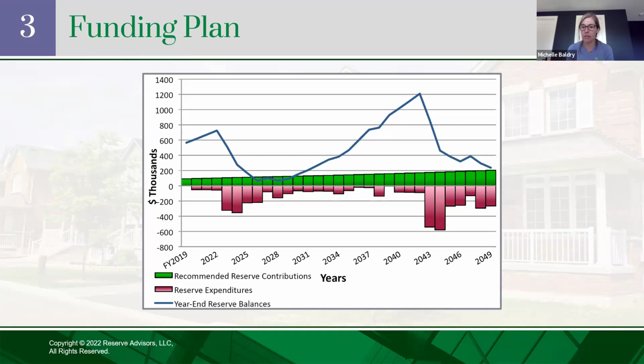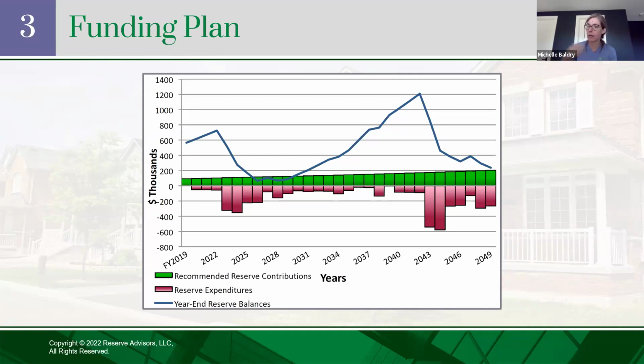You want to spend the money. You don't want to have $600,000 in the bank forever. This isn't that kind of cushion account. You want to use the money when you need it. So there will be these fluctuations, but I think this really helps homeowners understand it, because otherwise it's really easy for a homeowner to say, well, why do we have $600,000 in the bank? And you're telling me we still need to contribute to this account.